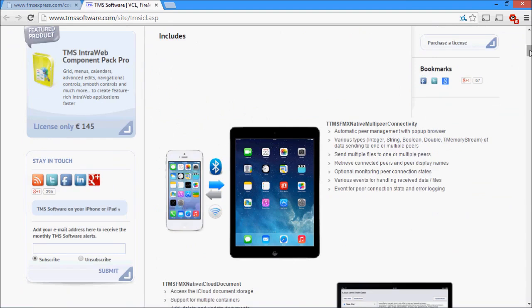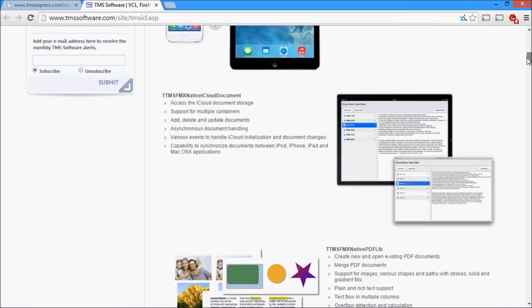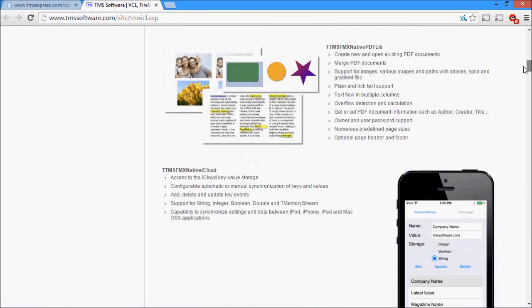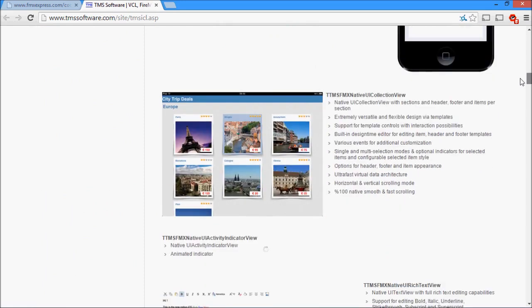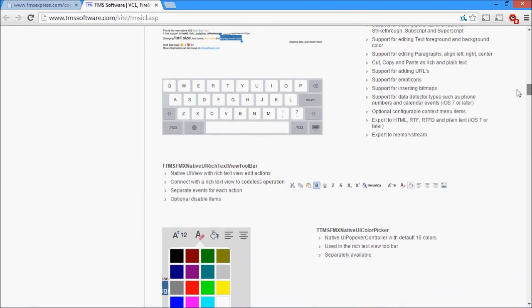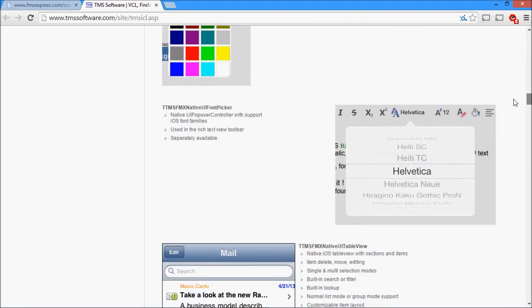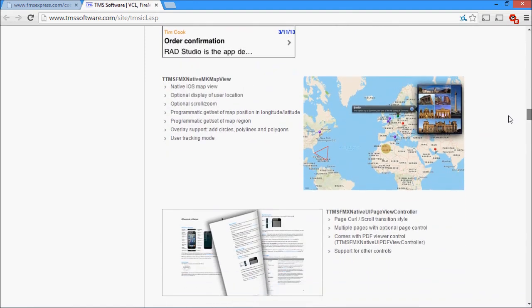And there's 44 components on this page, so we'll just scroll down here and you can see all the different ones. iCloud, PDF, there was a peer-to-peer one there at the top, iCloud again, collection view, rich edit view, toolbar, color picker, font picker, table view. There's the map component, we'll talk about that later.